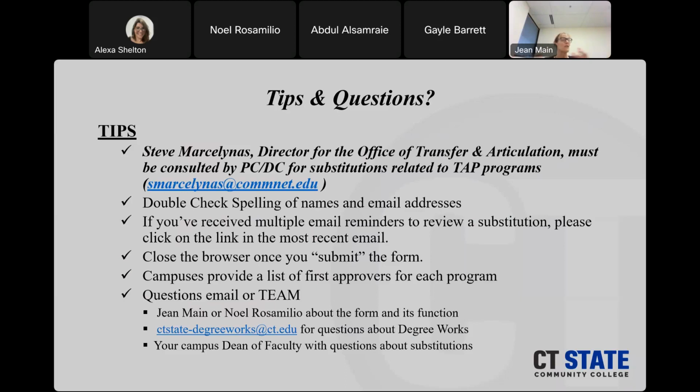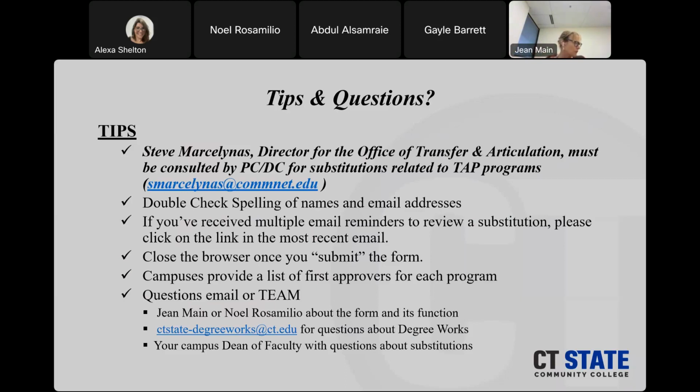Also, I think I mentioned earlier, if you see multiple reminders to complete a course substitution form, use the most recent one and click on that link. It's possible that if you didn't get to a form in a week, you'll have two emails about the same form. Use the one that's most recently sent to you. After you've completed a form, close out that browser. If you don't, it can lock the form up until you shut down. It prevents others from accessing it, or if it's moved on in the process, it prevents the person next in the process from seeing the form until a little while later.